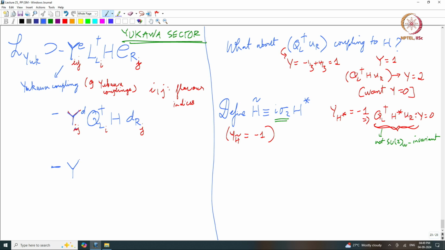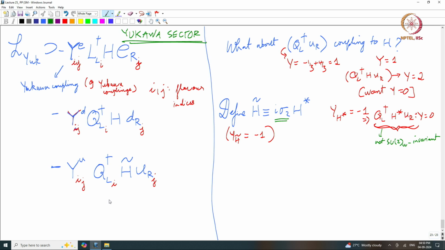Okay, this time I'm going to just write the flavor indices right away, because you know it's coming. So I have a Q_L of course, a dagger, then I have the H tilde and the right handed field. And finally, what have I missed here actually? Is the Lagrangian a real entity or a complex entity? It is real, but generically everything we've written down here is complex, right? All the fields are complex, even the couplings could be complex, right?